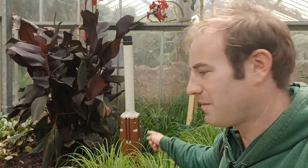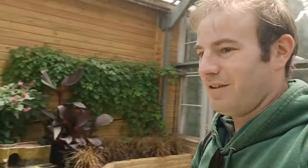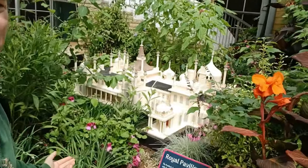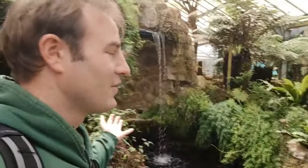So here we are. We have a chimney. It says it's a Southwick power station. Here it says Stopham Bridge. And now to a building that probably most people will know, this one here, Brighton Royal Pavilion. Does look rather funny though, in amongst all these trees. It's really hot in here, it's a summer's day and we are in a greenhouse. And it's going to get even warmer, because now we're going to leave the buildings of Sussex. There'll be some more later. We're going into this tropical greenhouse.